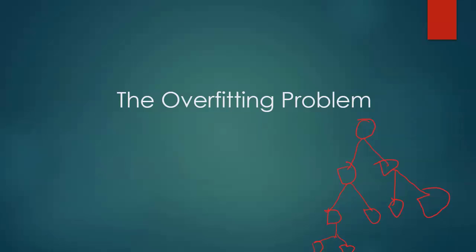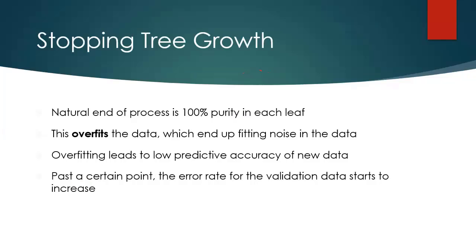The problem with this is that we will not be able to replicate this in real life. We call this the overfitting problem. The basic idea is that if we were to use this tree, even though it does 100% accurate prediction for our training set, applied to new data, it may actually fail to perform. It will not do very well. That's because we have overfitted our model, and overfitting will lead to a low predictive accuracy on the new data.